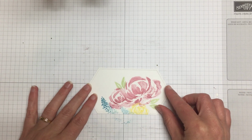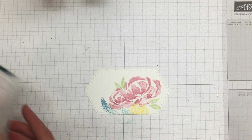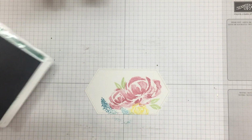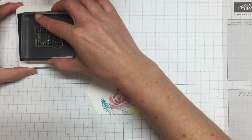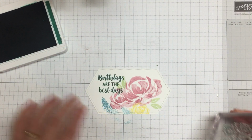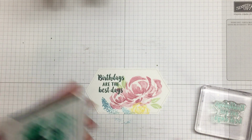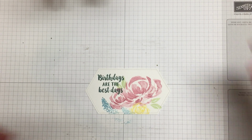I didn't want to use black for my sentiment, but I wanted it to be bold because it's going to end up going over the top of some of my flowers. So I have chosen Shaded Spruce to go over the top of that. And that one just goes like that. And hopefully it's straight because I didn't want to put my head in the screen. Oh, okay. We are nearly finished our card. Can you believe it? Already, I know, right?